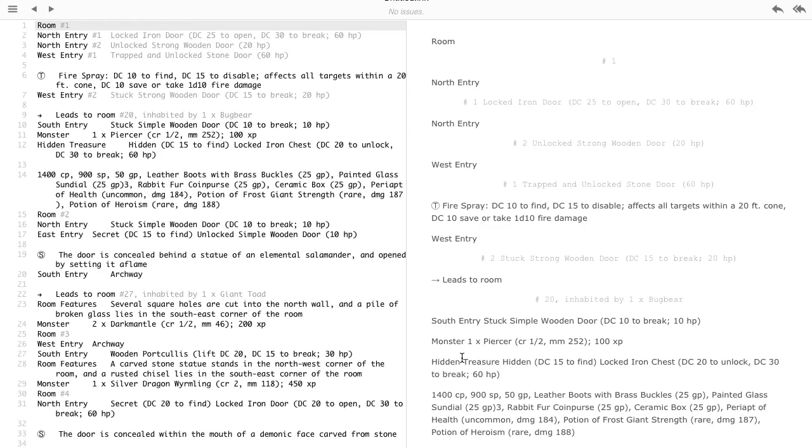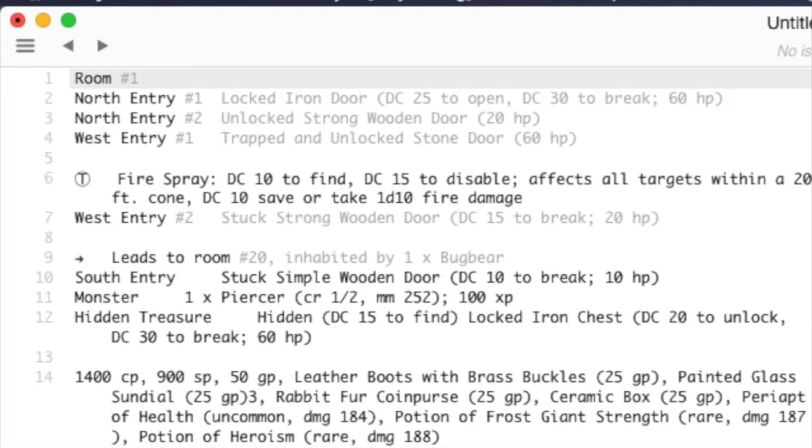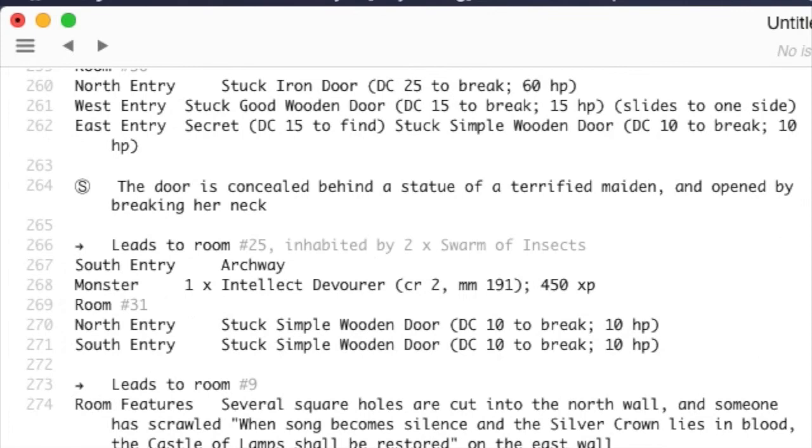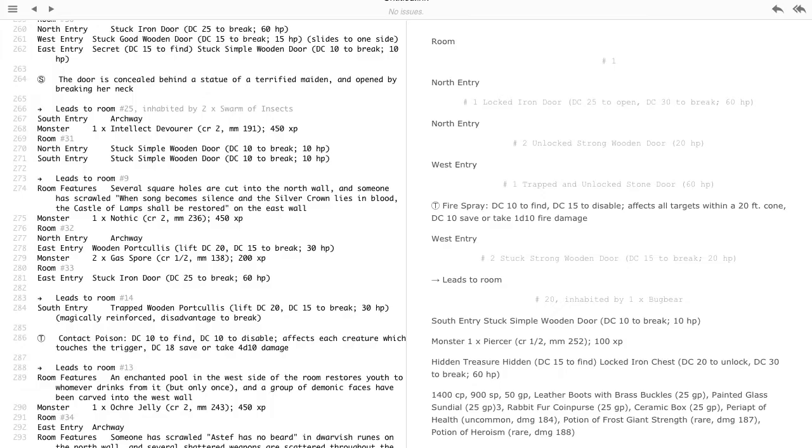Right now, this particular story doesn't have any code in it. It's just story. On the left-hand side over here, you can see that there are numbers 1, 2, 3, 4, 5, 6, going all the way up to 294. So what that means is that there are 294 lines of code, and every single line has its own number, which will make it really easy for you if you make a mistake and you have to debug your program, which means looking through your program for the mistake.